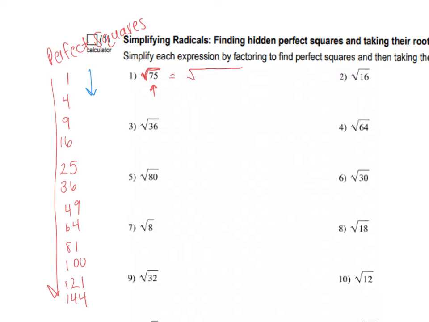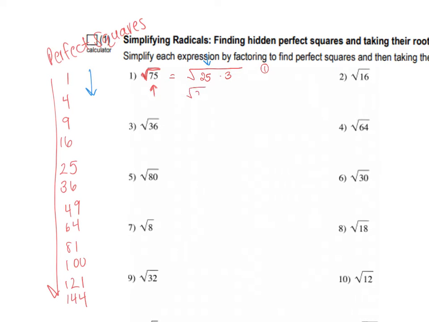So in this case, what I really want you to look for is, in a few different cases, there's going to be two perfect squares. So one of them could be 4 and 18 or 4 and 16, but you always want to choose the highest perfect square, okay? But in this case, I'm going to use 25 and 3, okay? Because 25 times 3 gives me 75, and I know that 25 is a perfect square, okay? So step 1 is doing that.